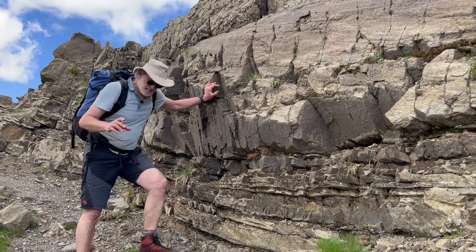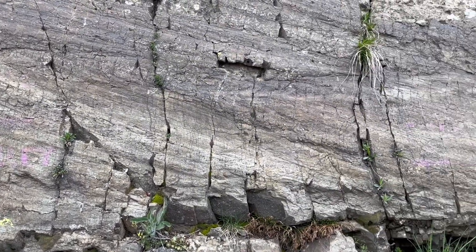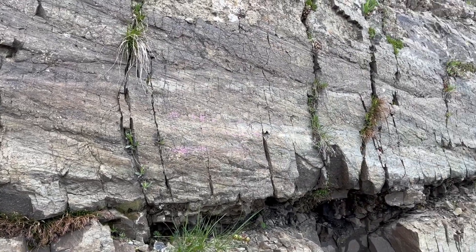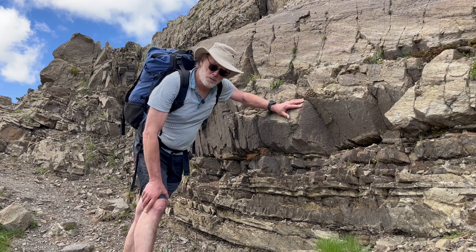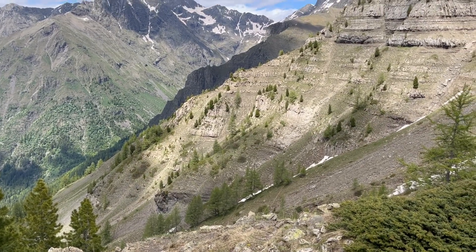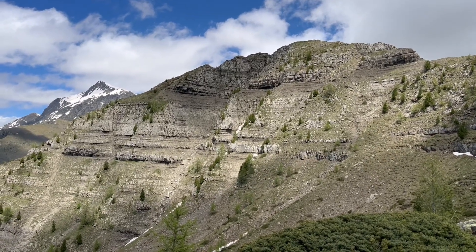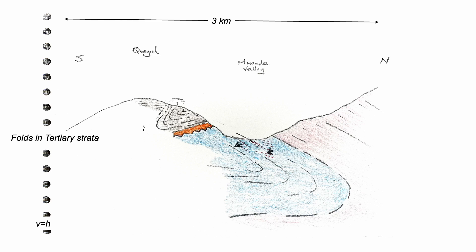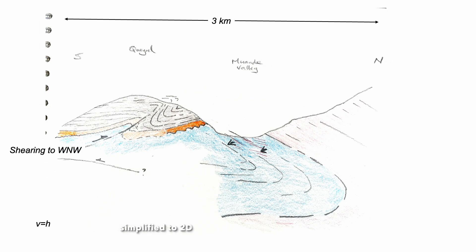But you can still see original sedimentology — for example, in this top layer there's some rather nice crossbedding. These are the turbidite sandstones of the Grès de Chorso — the Chorso sandstone. These rocks were deposited perhaps around 35 million years ago under perhaps one kilometre of seawater, and now they're over two kilometres above sea level, high in the Alps — testimony to the crustal thickening, uplift, and erosion that forms the Alpine mountains. We can put our journey into context by completing the cross section, showing how Pit Karel Hill contains folds — part of the story that brought the turbidites up out of the ocean to become part of the Alps.